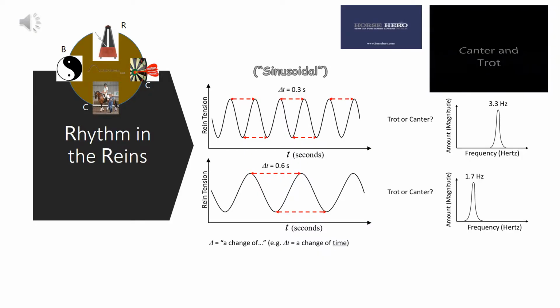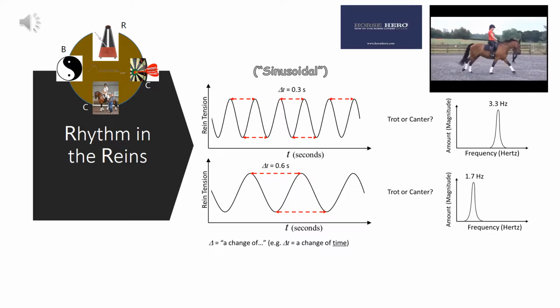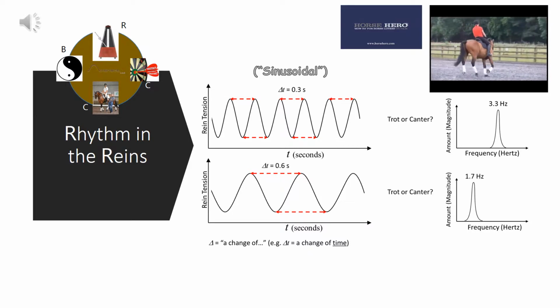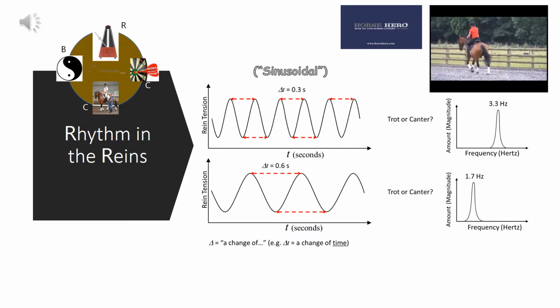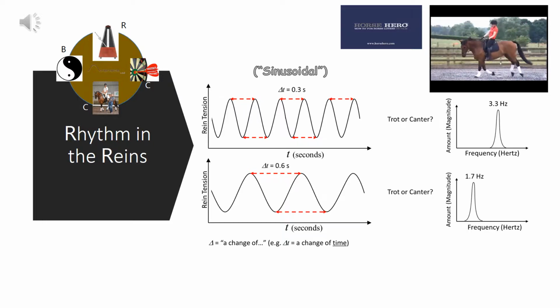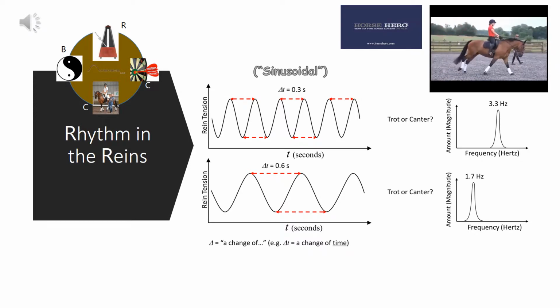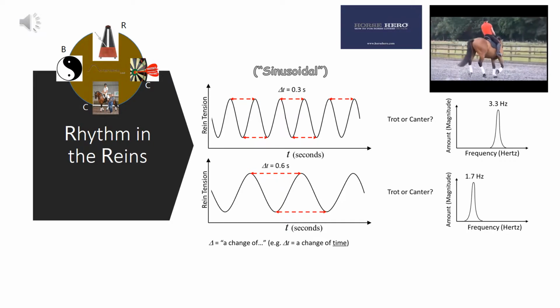Okay, there's nothing too much to worry about here. There's just a couple of graphs. But what I'm showing is how the rein tension rises and falls as you ride around your arena. Now, as you look at the video in the top right-hand corner, you'll be able to see how the horse's feet hit the ground at a particular time. And this is reflected in the tension in the reins. The tension rises and falls in rhythm with this frequency.